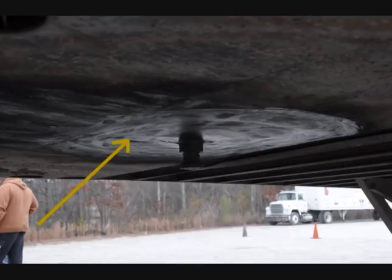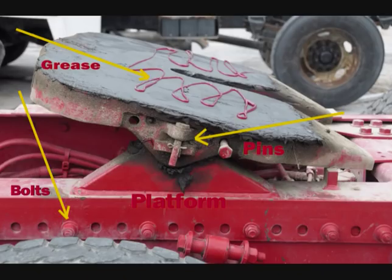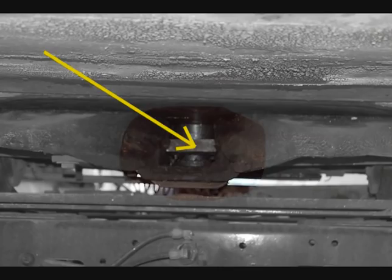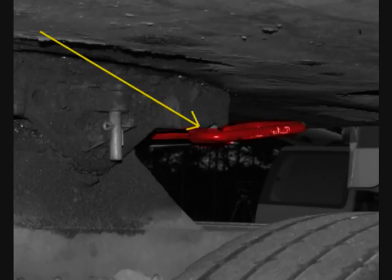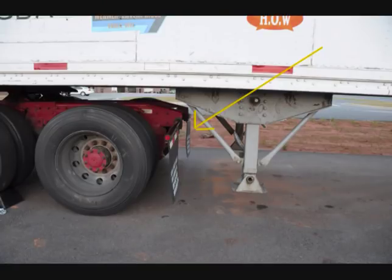Check the trailer's apron and upper fifth wheel, ensuring it is not bent, cracked, or broken. Check the trailer's kingpin to make sure it is not bent, cracked, or damaged. Check the skid plate and lower fifth wheel for proper grease and that it is securely mounted to the platform with all bolts and pins present and secure. The trailer should be lying flat on the fifth wheel skid plate with no gap. Check the locking jaws to confirm they are fully closed around the kingpin. Check the release lever to confirm it is in place and secure. Check the platform to ensure there are no breaks or cracks supporting the fifth wheel skid plate. Ensure all locking pins are fully engaged and not loose or missing. Make sure the fifth wheel is properly positioned to allow the tractor to clear the landing gear of the trailer during turns. Check the mounting brackets, bolts, and nuts to ensure they are not loose or missing. Both the fifth wheel and the slide mounting must be solidly attached.